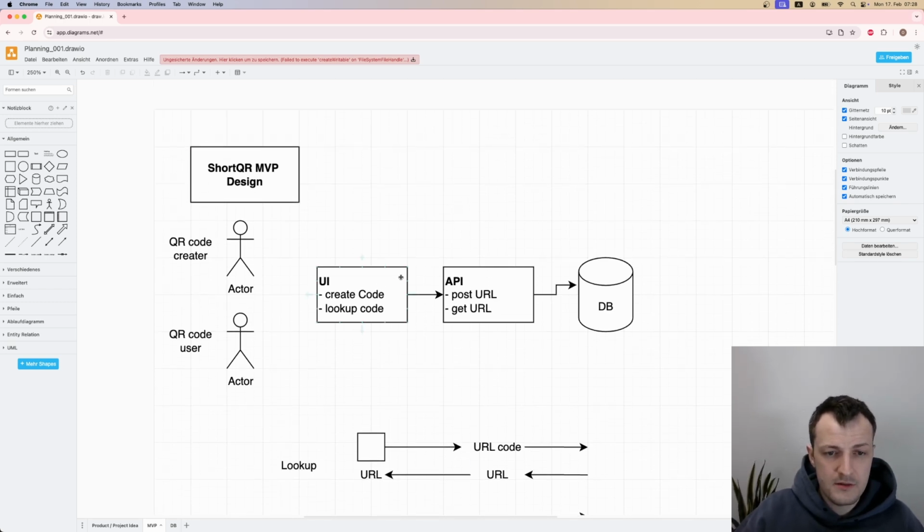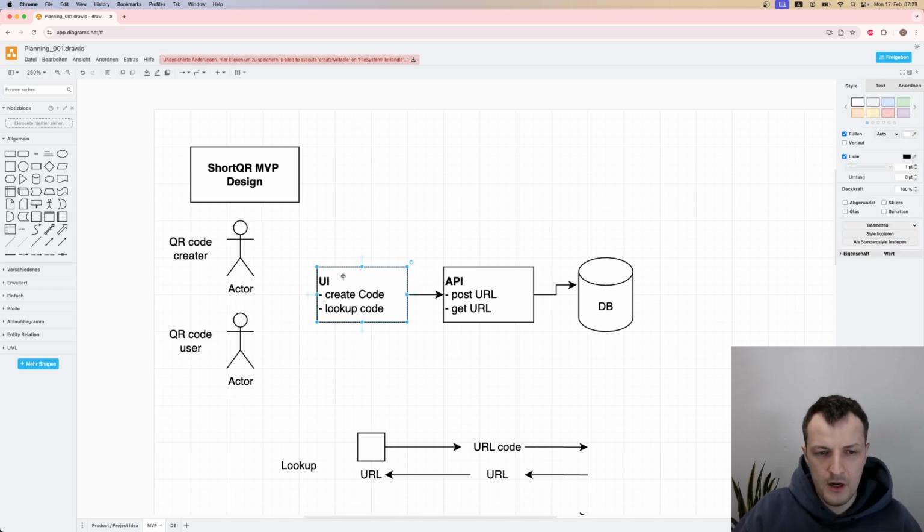System design wise, we have two layers. We have a UI layer, something I would call the front end, and an API layer on top of our database. Of course, we need a database. The API layer will have a basic CRUD application. I think we only need post and get. We're going to do the other two just because it's good practice.